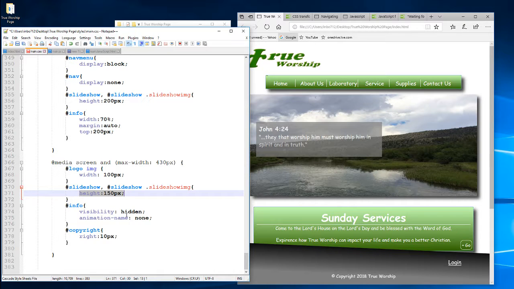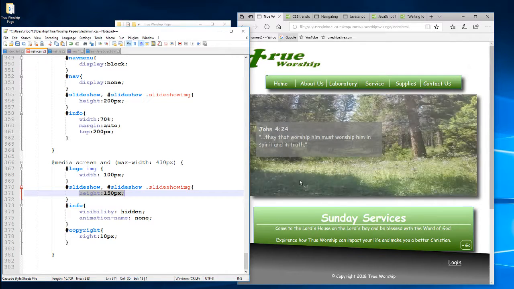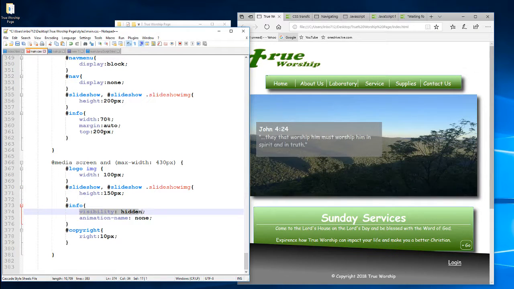Because as we get that low, I was having issues with the words going off the page, like the truth would be below down here, the box itself, because the box has a fixed height. So we'll play around. We might do this, we might not, but we'll try it. And then animation name none.